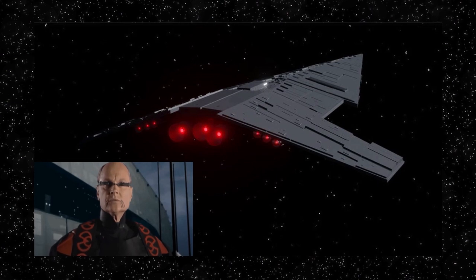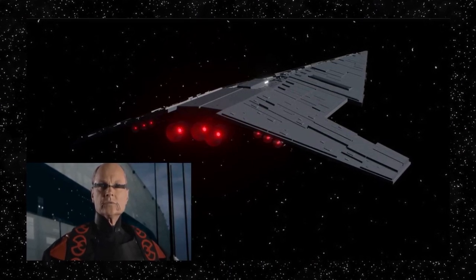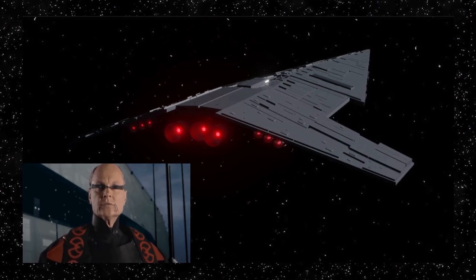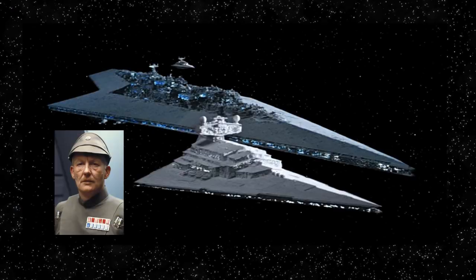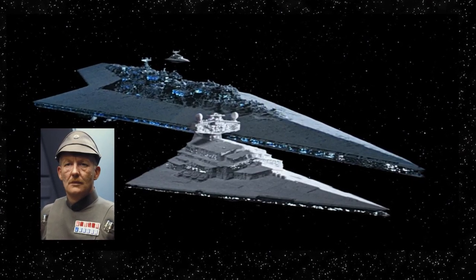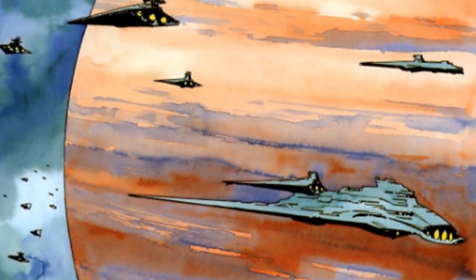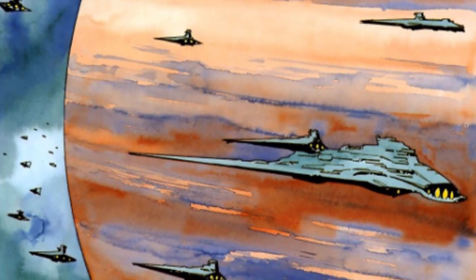A High Inquisitor and Dark Jedi known as Jerrick was given command of the Vengeance class after its construction during 3 ABY, while Jerrick donated his Imperial class Star Destroyer Vengeance 2 to Admiral Ozzel's Death Squadron while awaiting the Dreadnought's vessel to be completed. After Jerrick's death in 5 ABY, the Vengeance class Dreadnought joined the Dark Empire's battle group at Biss.